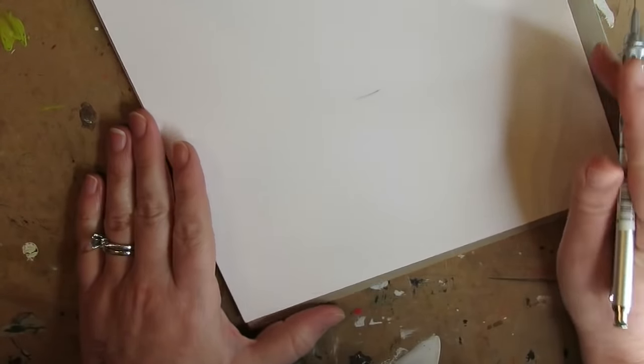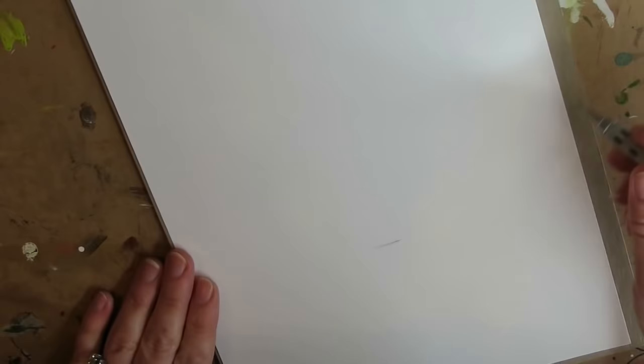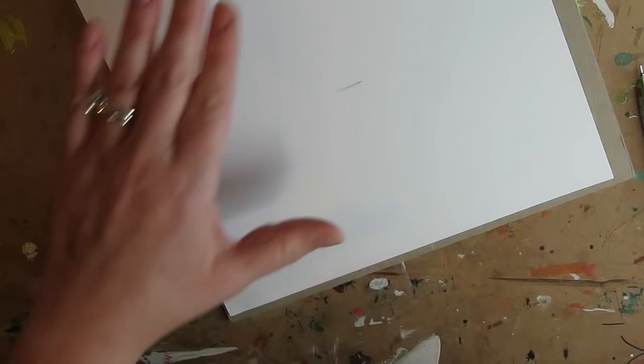You get the original page. All right, so enough chatter, let's draw. So we have her, I might start her lower on the page actually, since she is like all hair.